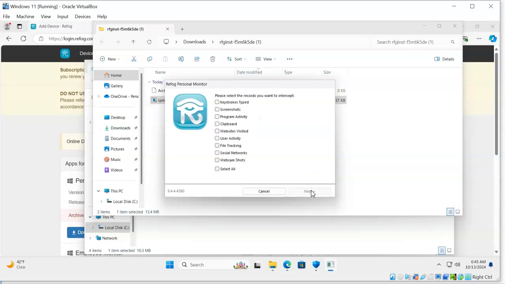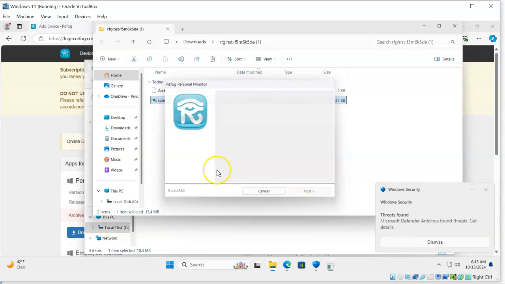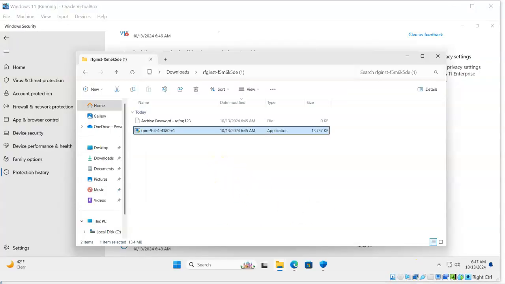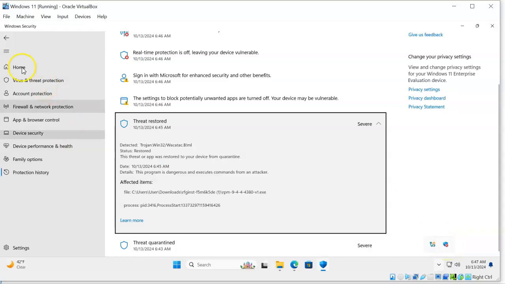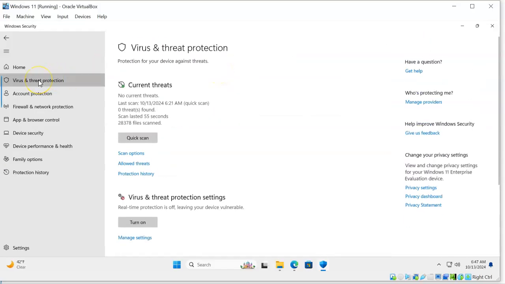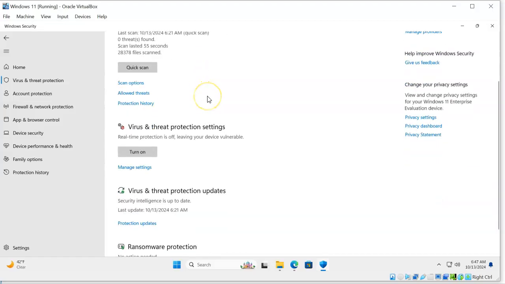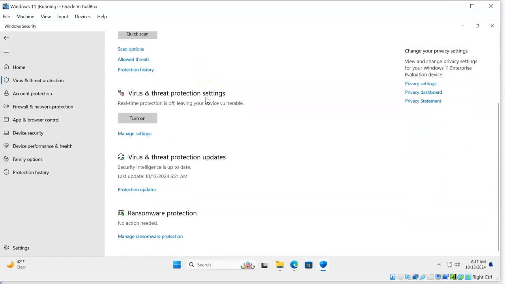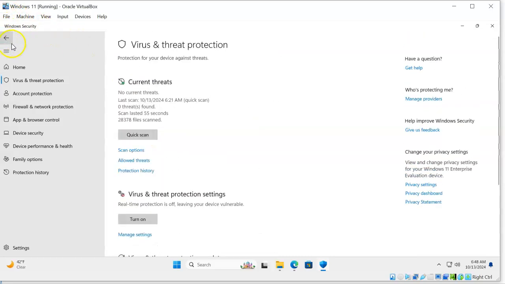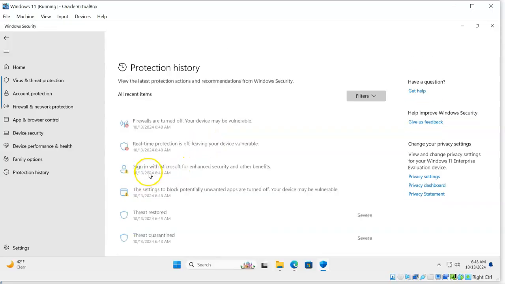And we do have to do the agreement. What do we want to do? Well, let's just do everything. Well, the antivirus behaved differently than the first time I did this. So we'll have to go back to the security and figure out what happened. Let's see, virus and threat protection. There we go. So we have disabled the antivirus. We're going to go into manage settings again. No, we're not. We're going to go into protection history.